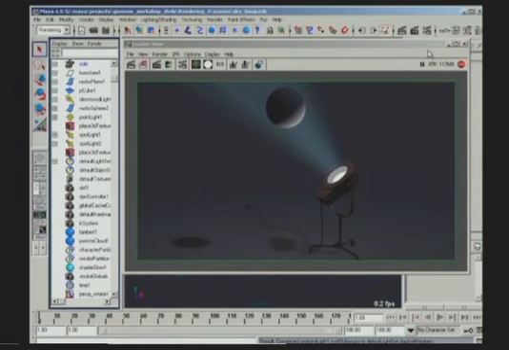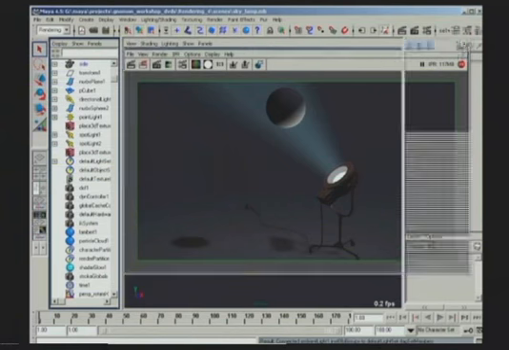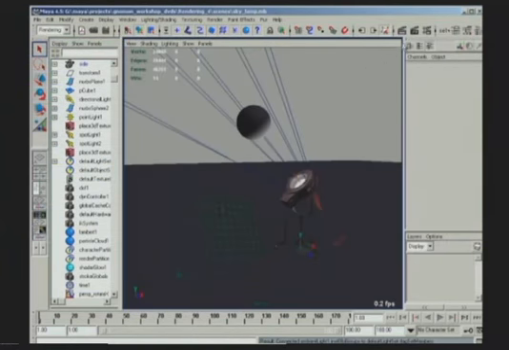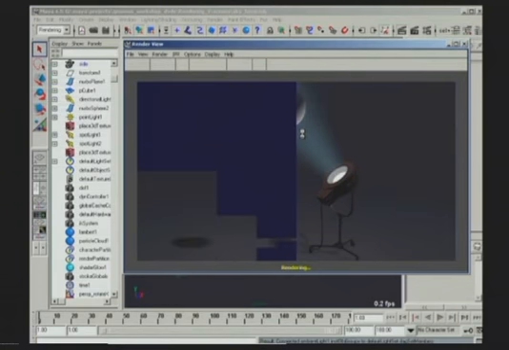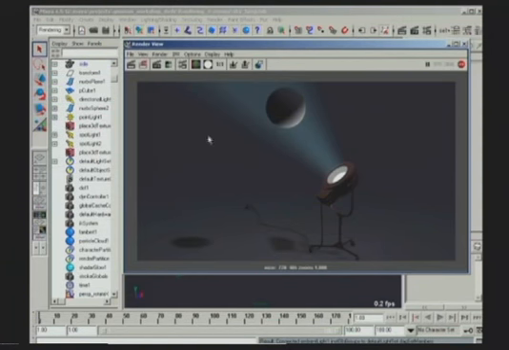And for the first pass of this render, I will render the entire scene. And I'll save that.